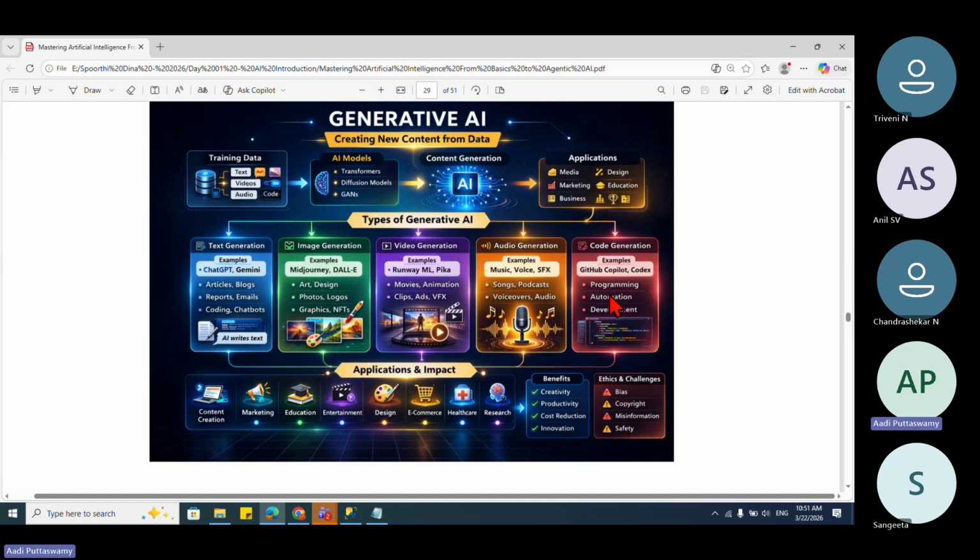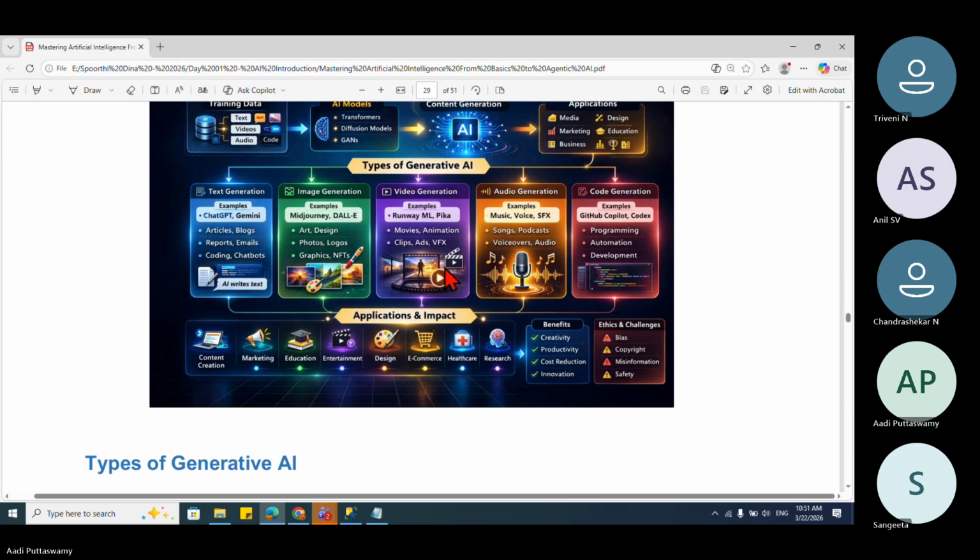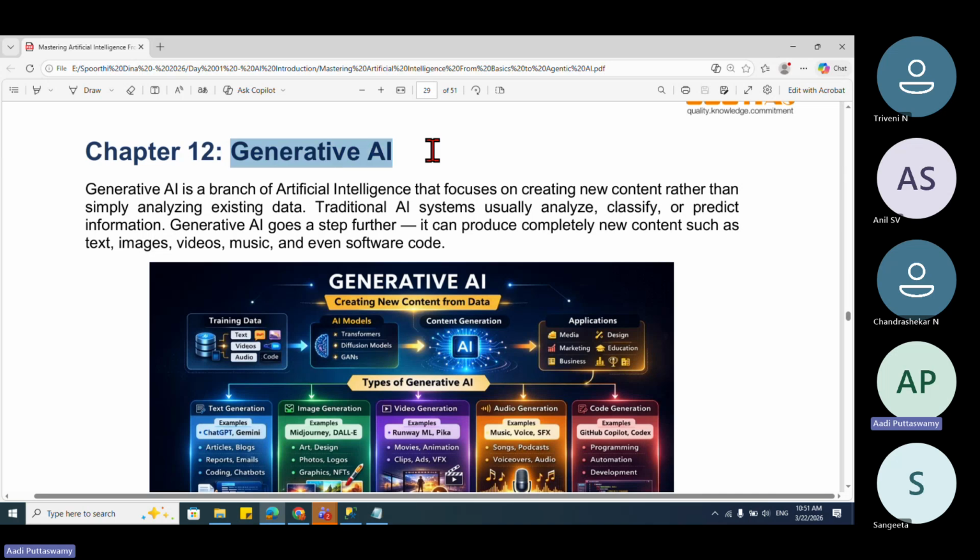In code generation, we can generate programs. Suppose I want to learn some program or I'm creating some application, I can use this for programs, automation, software development. Anything I can use it for. So likewise, what Gen AI will do is generate another content, or extra content. It will think by itself and give more content for us. For this, we use Gen AI. There are tools like ChatGPT, Claude, Gemini. When we give some prompt, they will give me some output in these formats.